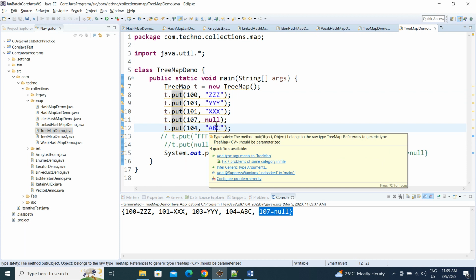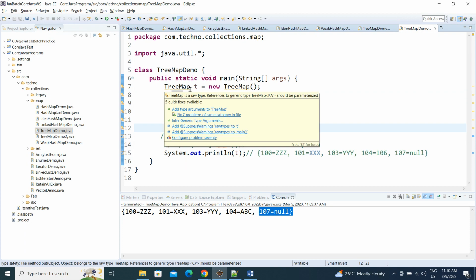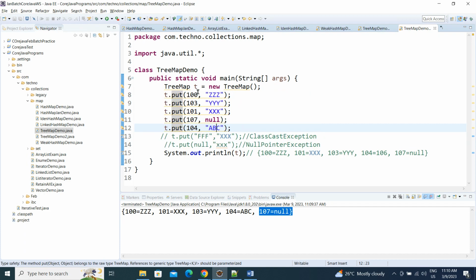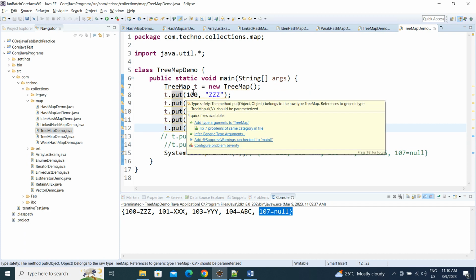Now, if you want to sort in your own way, you can compare using a comparator. This is by default comparable, which uses the compareTo method.